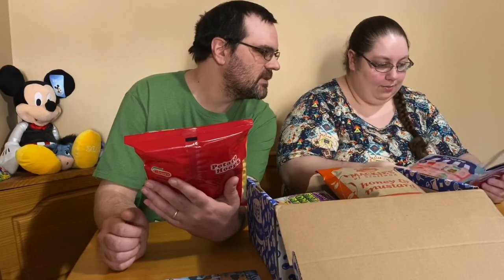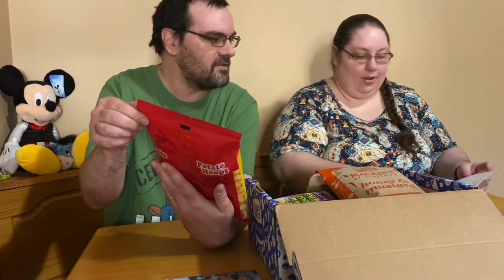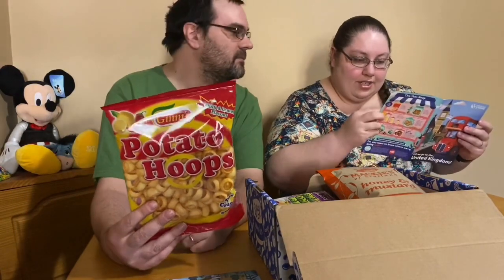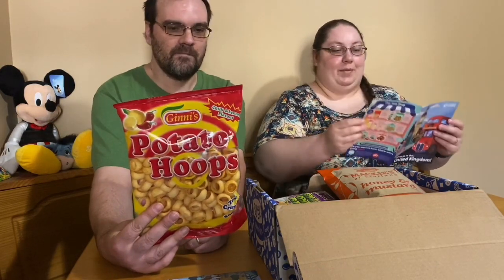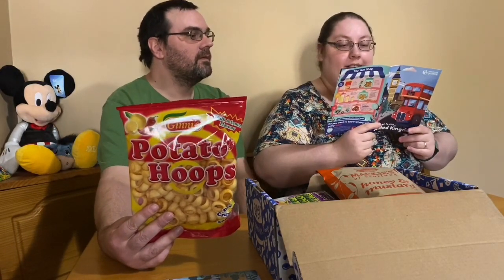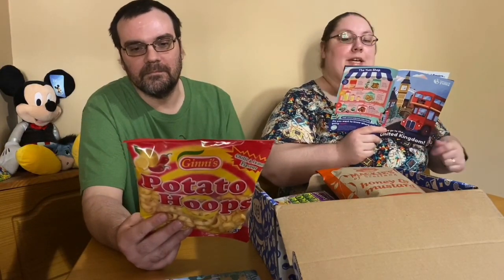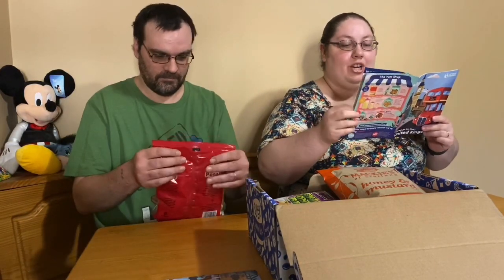It's way up in a tiny corner — chili and lemon flavor. It says right here: 'Your bag may look different than the one pictured but it's the same product.' It's so small, how are you supposed to find that? It says chili and lemon potato hoops — chili and lemon potato crisps, because that's what they call them over there. The combo of fruity lemon and spicy chili may not sound very English, but it dates back to the British Empire which ruled India between 1858 and 1947.